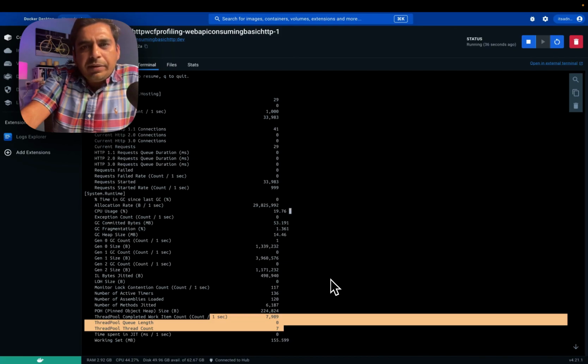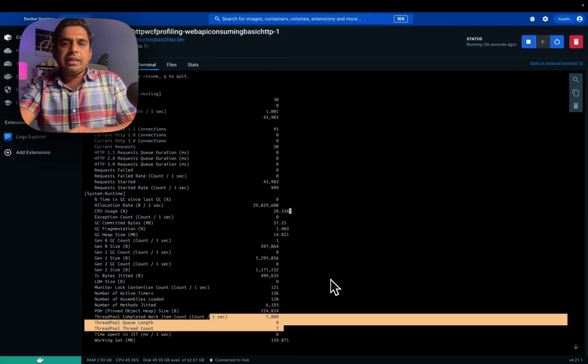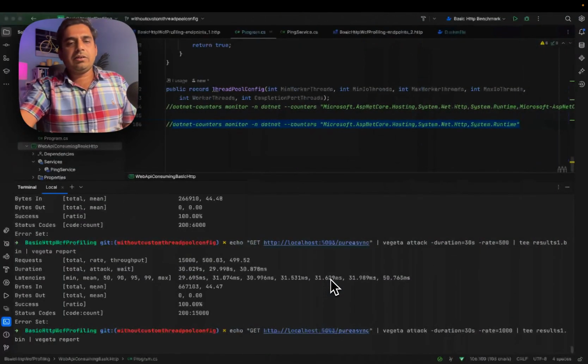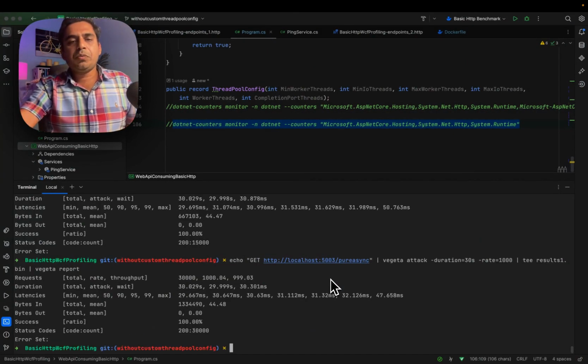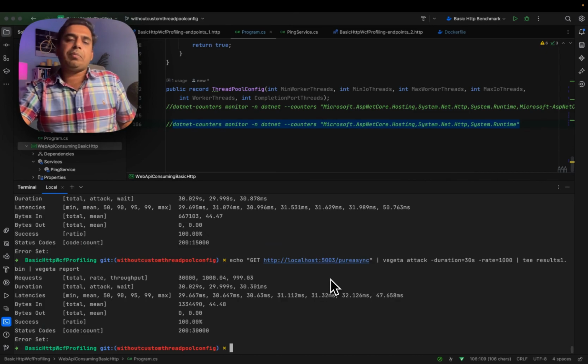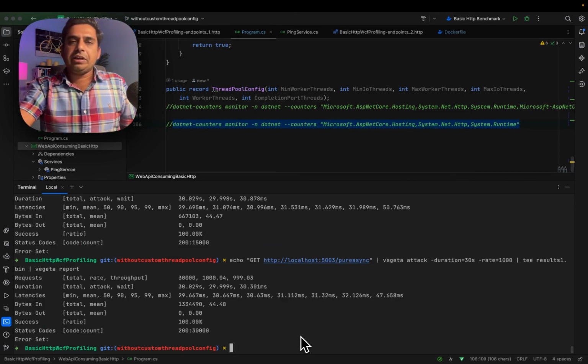CPU is a little bit higher than the async. It's 20%. Every second it's profiling, but everything else looks good. I think this is a very good trade-off. You can trade a little bit of CPU for the stability of your application, and it is going really good.